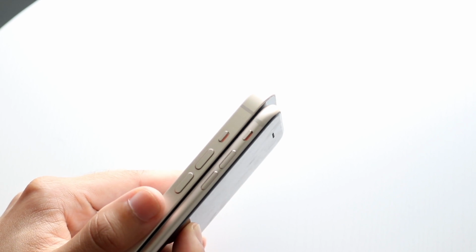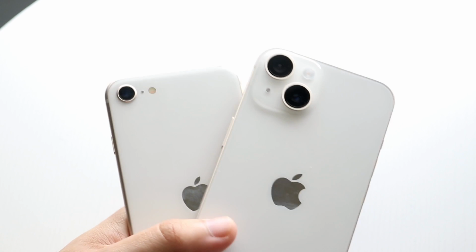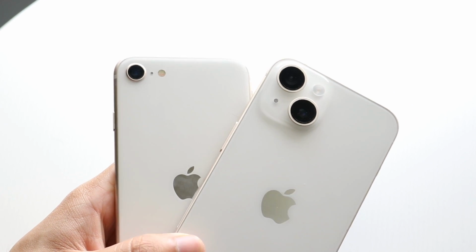In terms of thinness and thickness, you guys can kind of tell as well. The iPhone 14 is a much thicker phone than the iPhone SE 3. The SE 3 looks almost like half the size, but it's not quite. It's much thinner. It's one of the thinner iPhones I've ever used personally. You are getting the flat side on the 14, which makes it feel a little bit thicker. But it's funny, the build quality seems almost identically the same. They both have kind of the same type of styling, but you can tell that the iPhone 14 is much more of a premium flagship.